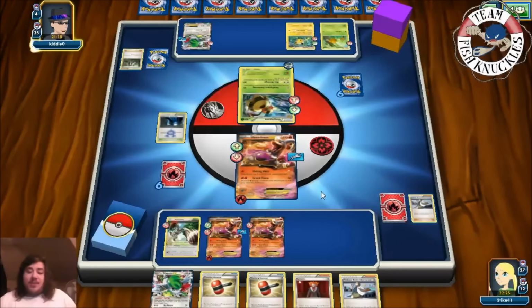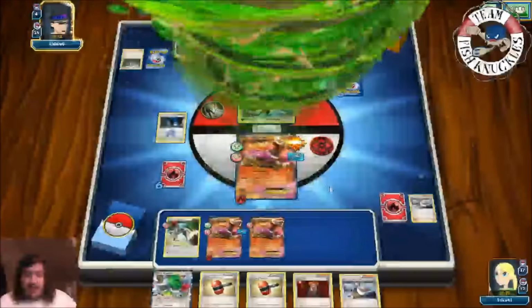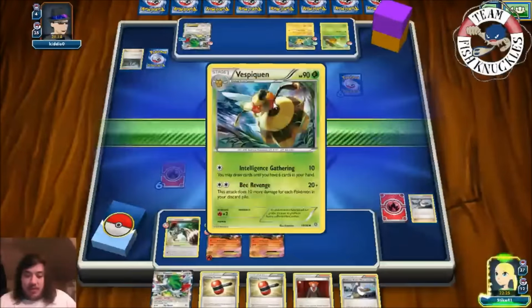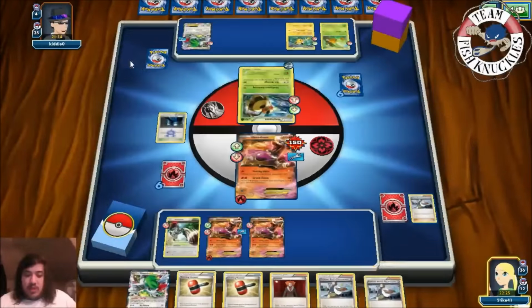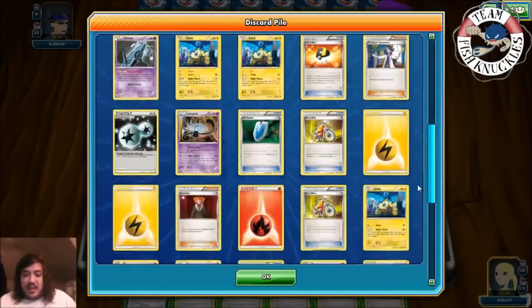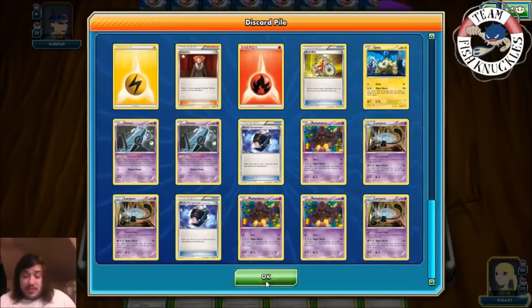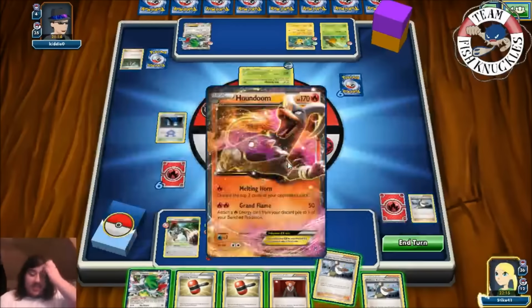You know, he's going to need cards to put back into his deck, so he's going to need a Birch, or he's just going to lose regardless. There we see a Vengeance, do it 150. Did I do the math wrong? Hold on. 20, 30, 40, 50, 60, 70, 80, 90, 100, 110, 120, 130, 140, 150. Oh yeah, he doesn't have a Muscle Band, that's what it is.